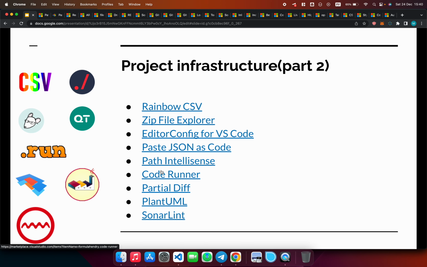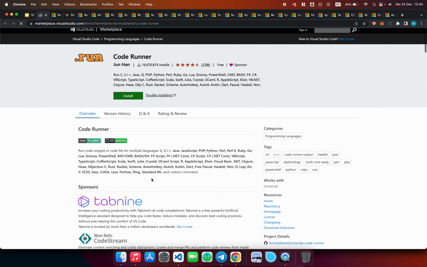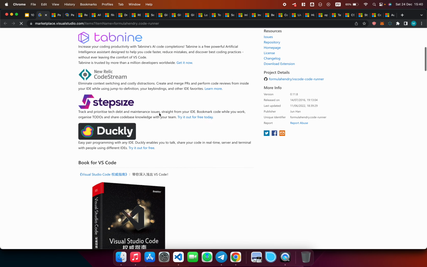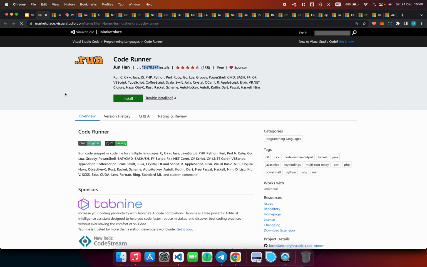Another great extension is Code Runner. I think it has even over 60 million downloads. This is the most downloaded extension, as I remember. With this extension you can run whatever language you are using, and you need to set up the corresponding language in your system. This extension is like a bridge between the language which you installed and VS Code, and you can run all of the files directly inside VS Code, so really useful.